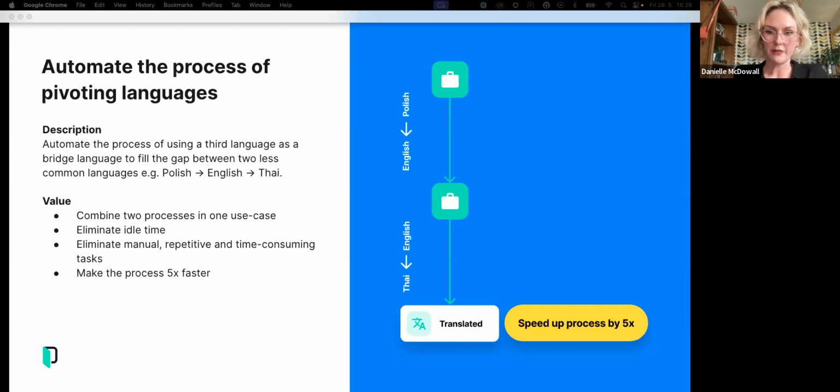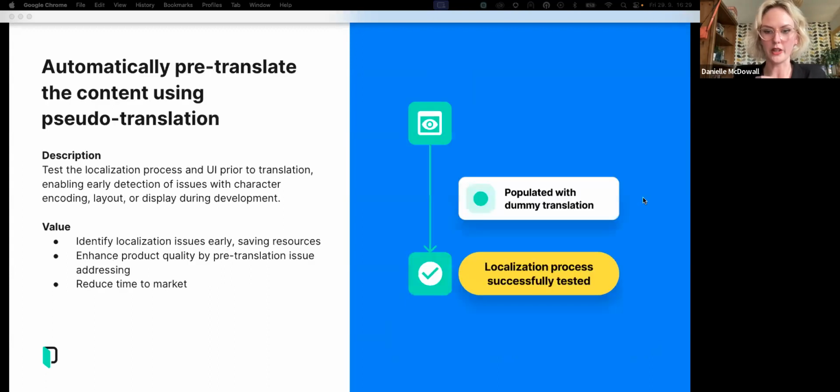But with our new release of file handling, you couldn't previously do this without file handling because, like I said, if you had full marketing content, you would maybe have a workflow where, as a source to pivot, a project is created. That would be, for example, your first workflow. You want to automate the creation of your second project. So the first project would be Polish to English. As that occurs, we then want the second project to happen. And then where file handling comes in, and the second workflow is you would download the file from project one, and that would be added to project two as the source file. And just like I'm pretty firmly saying, this wasn't possible before file handling.